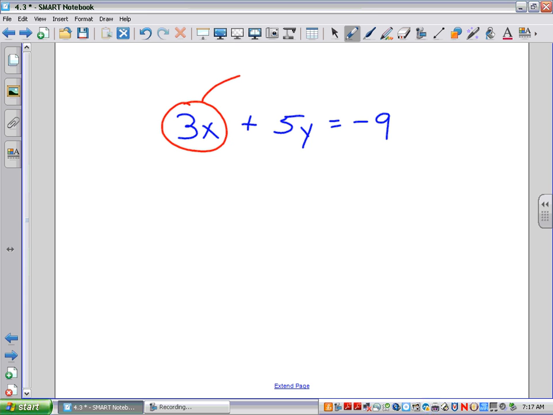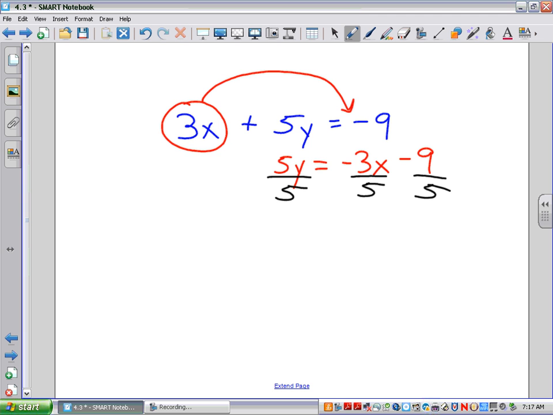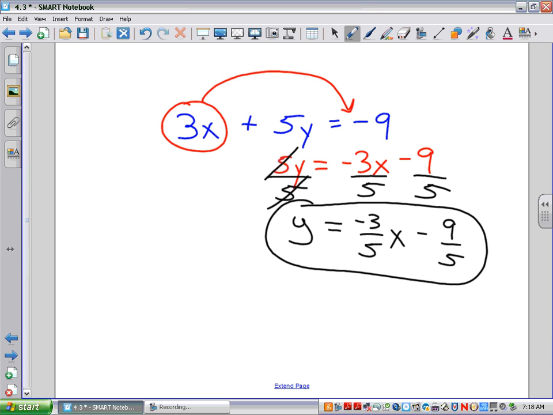With this one, 3x is moved right in there, so I have 5y equals a negative 3x minus 9. Then I must divide everything by 5. My 5's here can be marked out, which is perfect. Y equals 3/5 can't be reduced, but don't forget about your negative there. Negative 3/5 x. And I'm just going to leave that as a minus 9/5. Improper fractions are perfectly fine. Actually, on this test, improper fractions are the preferred way of doing it. 9 over 5 is improper. So I'm going to circle this. There's my answer, written in slope-intercept form, where my slope is the negative 3/5 and my y-intercept is a negative 9/5.